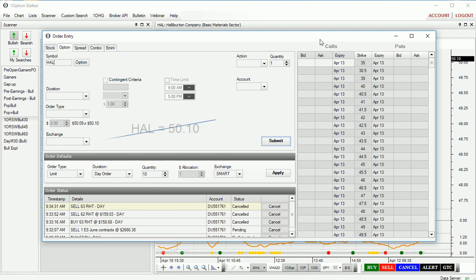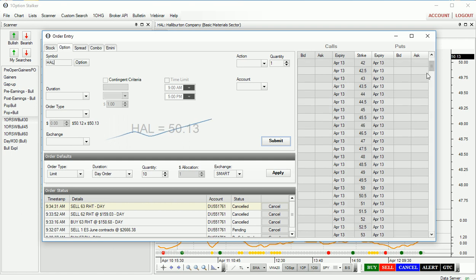And so we've currently got the stock around $50 or so. So let's take a look at an in the money option, and we'll go April 13. These options are going to expire tomorrow, but they should have a very high delta. So you just use the cursor and go right down the middle of the strike prices that you'd like to trade, click on it, and it'll pull in all of those option quotes. So we've got a bid of 165 and an ask of 169, and that's on the 48.5 calls.